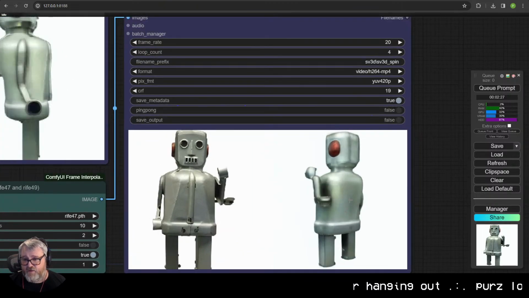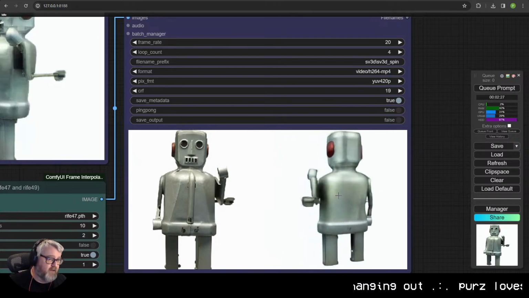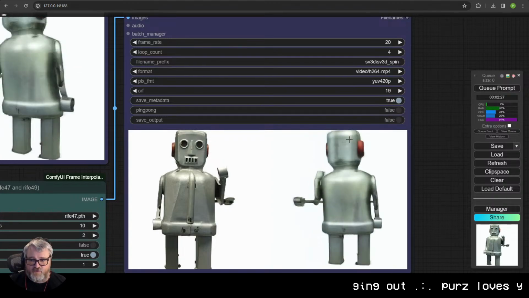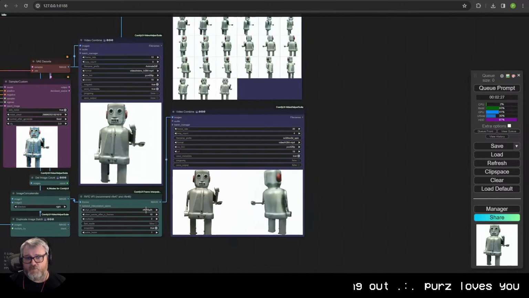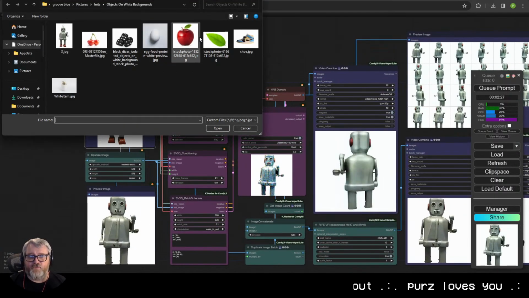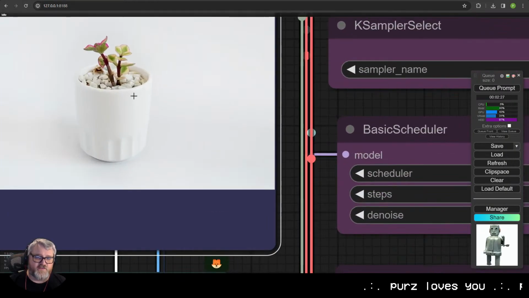This robot's really good. It understands the back. That's something that a lot of these multi-view generators don't understand, is the backs of things are different. Usually it's just kind of a repeat of the front. So that's really cool. I'm impressed by that one. I just grabbed some stuff on white backgrounds to test for the stream. I wanted to try to get some low contrast stuff too to see if it could see the edges and things like that.